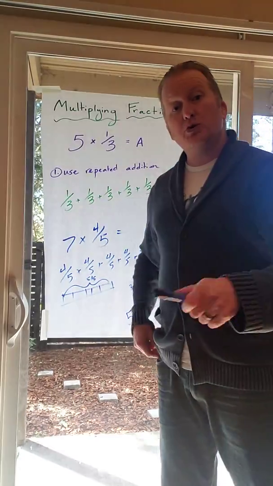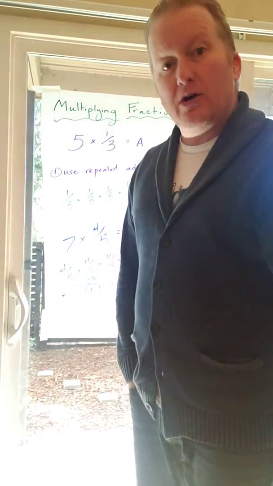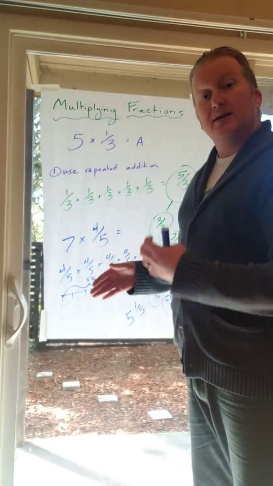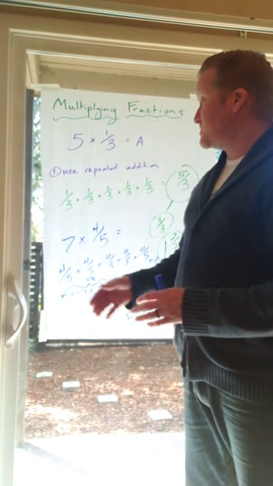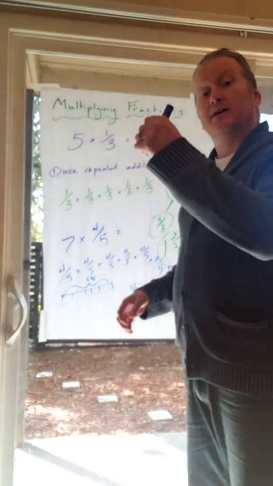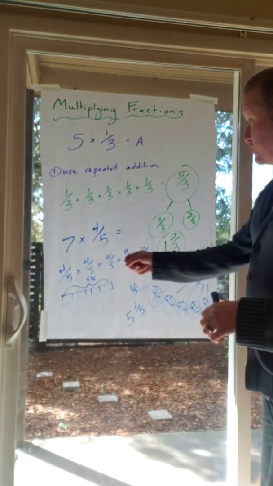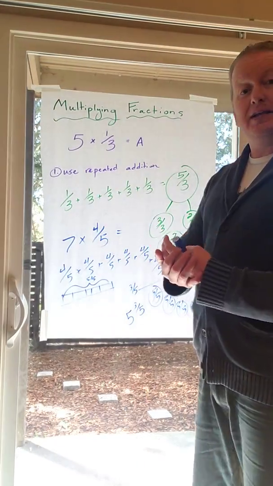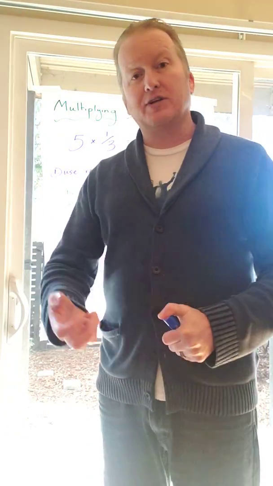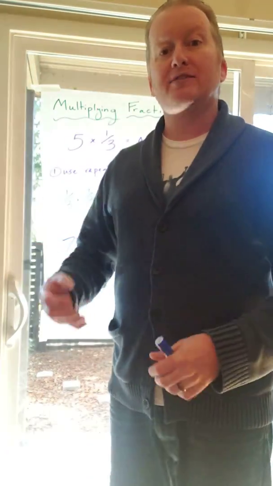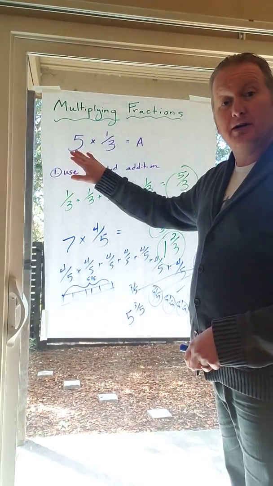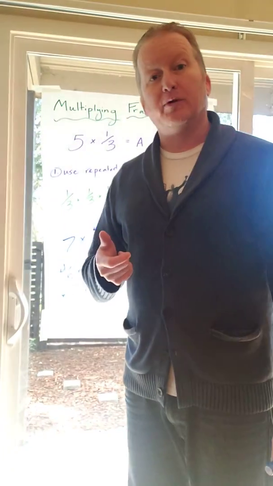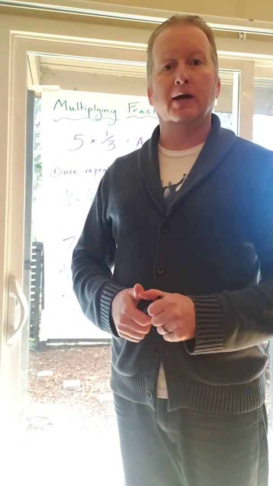Like I said before, I will put a few little practice exercises on Class Dojo, but for the first part of multiplying fractions, just think of that as repeated addition. 7 groups of 4/5 is 4/5 added 7 times, just like 5 times 1/3. So any whole number times a fractional element, just remember to add the fractional element that many times, and then convert it back to a mixed number. Great practice for middle school and beyond.